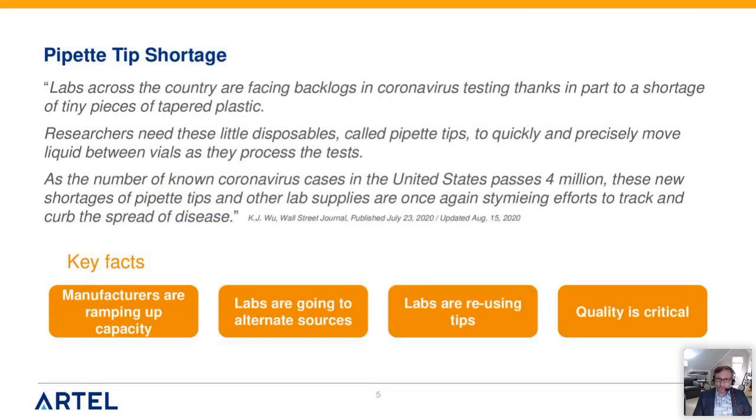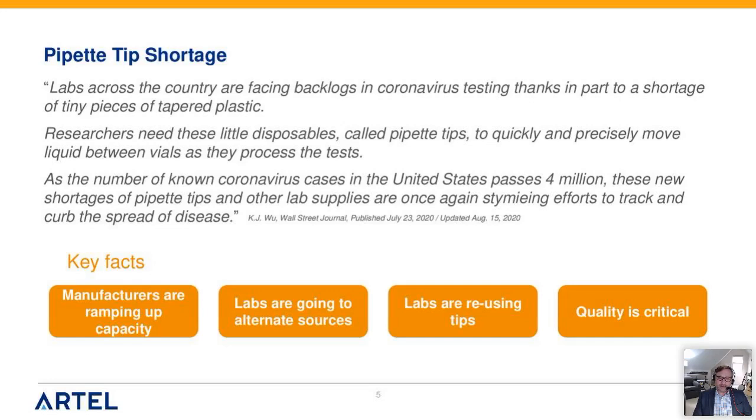This is not news to anybody. There is a pipette tip shortage out there. We all know this. It's been well reported. We all feel it in the laboratories. And just a couple of things that I do want to bring up here. We know that manufacturers are ramping up capacity. Labs are right now going to alternate sources, or they're stocking up, or maybe have stocked up. A lot of labs are reusing tips for their automated platforms. And we also know that quality is critical.